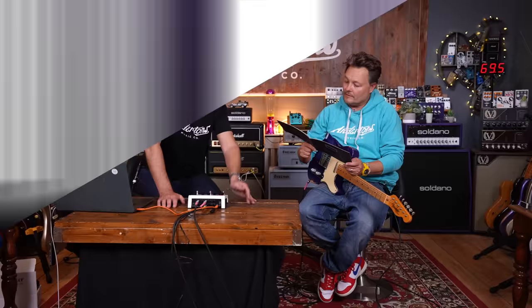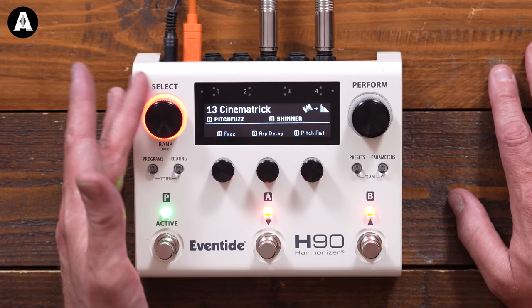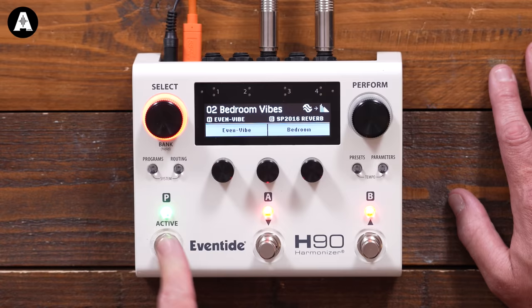So we're just going to go through what some of the knobs and switches do on here. Select is an easy one, right? You're just going to go up and down through the different presets, hit it again to load the preset. There is another way of going up and down through the presets, which is to use the A and B buttons. So again, get to the one that you want to go to. Press active.